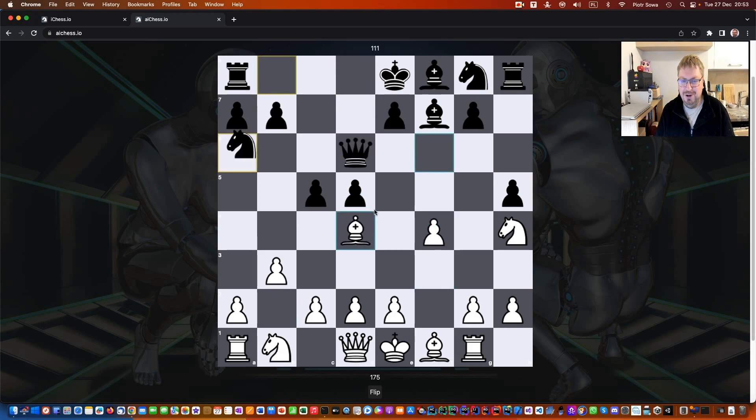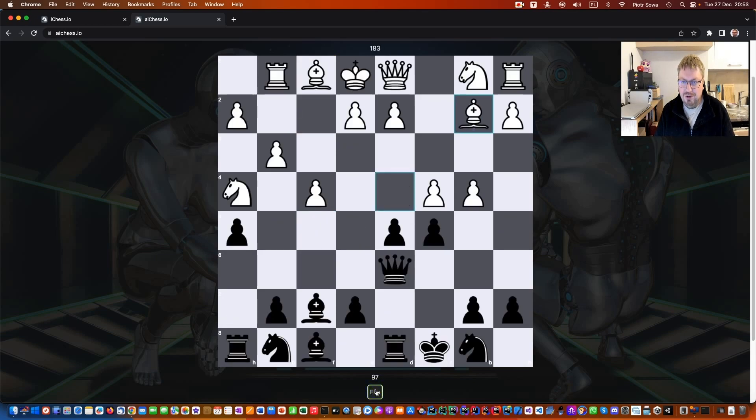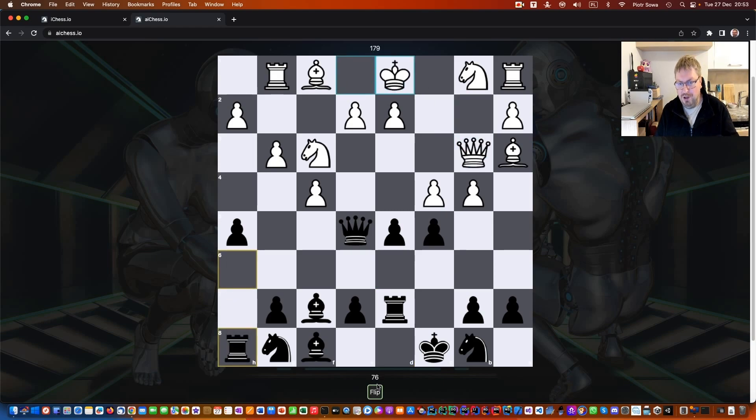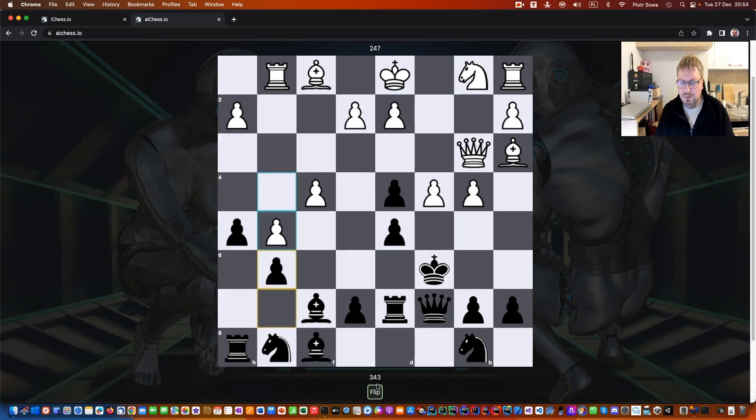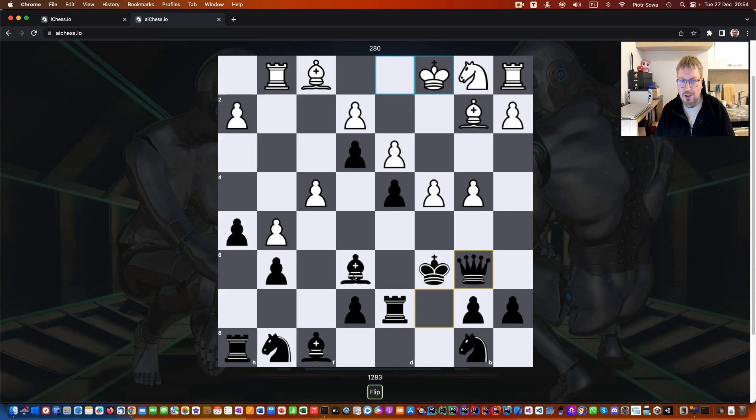I can watch all day long when the two sides — black and white — play each other. But this is a different story, because it's self-training the engine at the beginning. I hope that at 1200 ELO I will no longer need to force it to train itself, but simply let it grow by playing with people. It's funny because I saw the engine offer a draw.